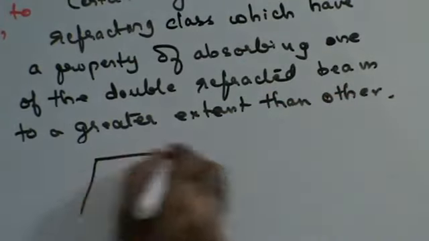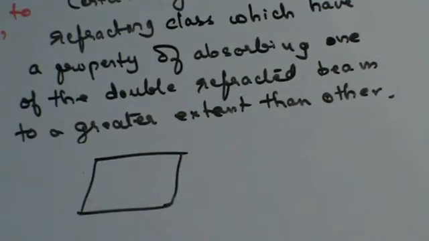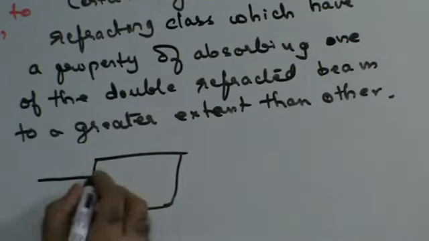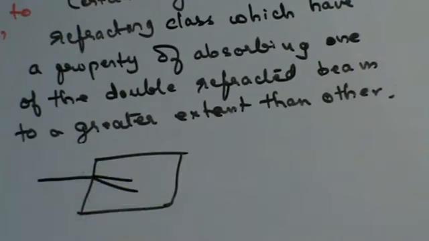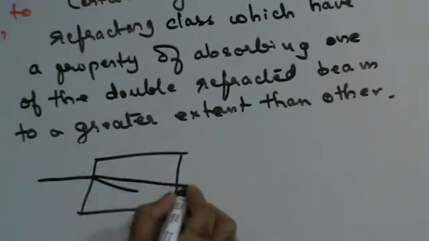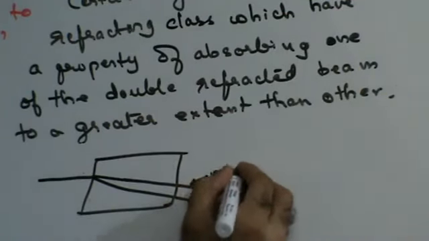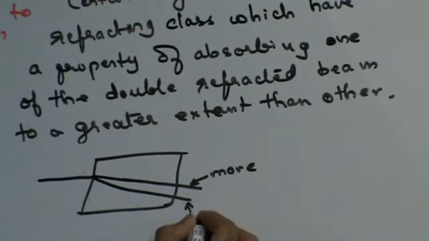That means you would have some crystal, right? As soon as the light enters it, it would doubly refract the ray of light. Then it would allow that light to pass through, and the intensity of this will be more, and the intensity of the other light will be less. So it will absorb one of the doubly refracted beams of light more than the other one. And that is an inherent property of certain crystals. Okay, do you understand this?